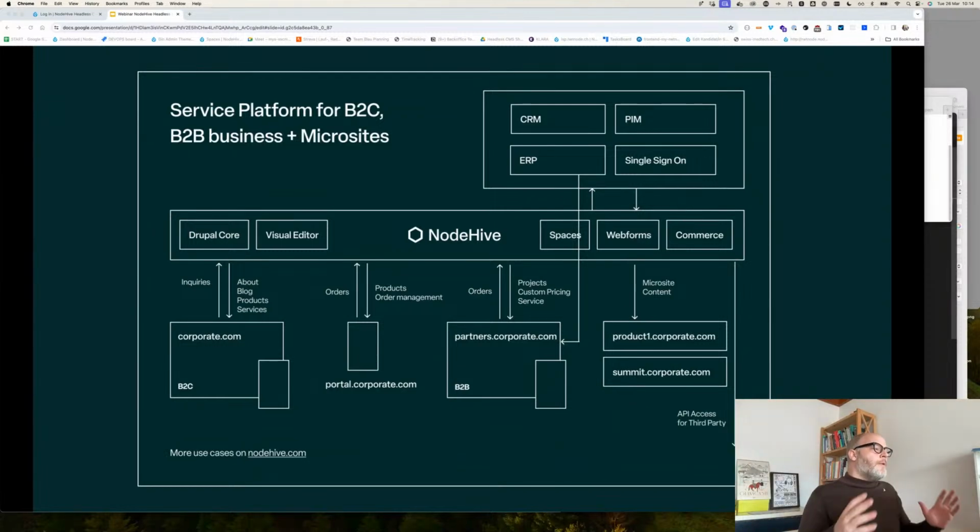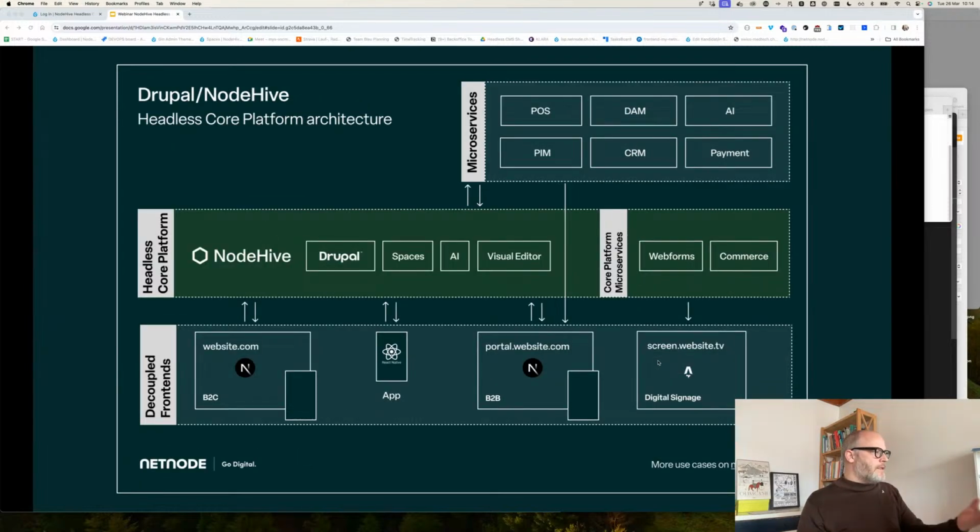So in summary, what I want to present here: NodeHive is the orchestrator which integrates additional microservices, you could call it, from the backend, and then acts as a backend to multiple frontends. This is basically the same thing, but with labels.